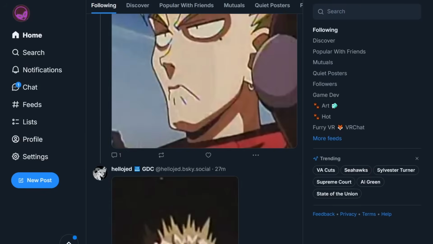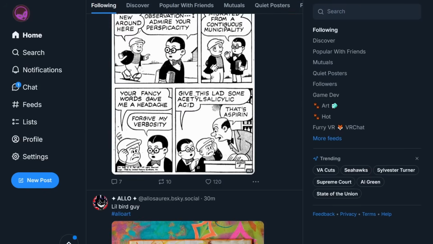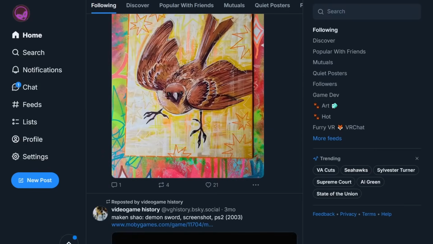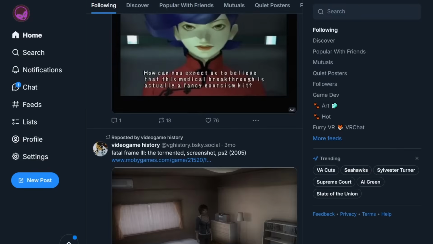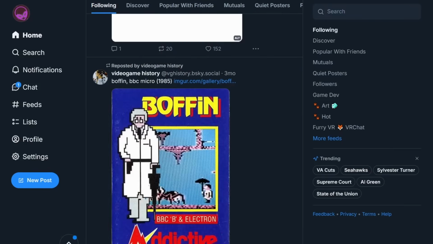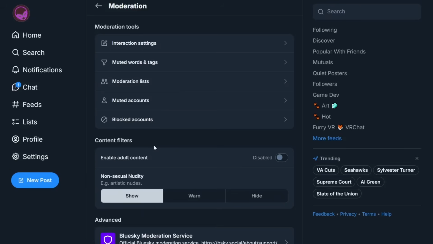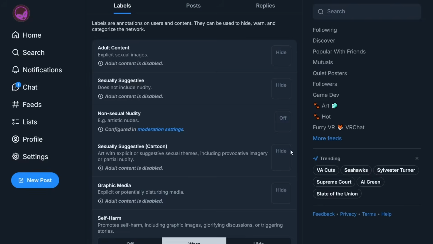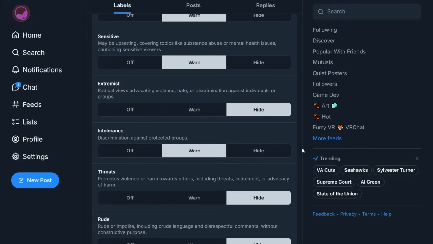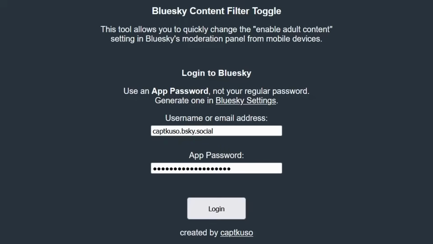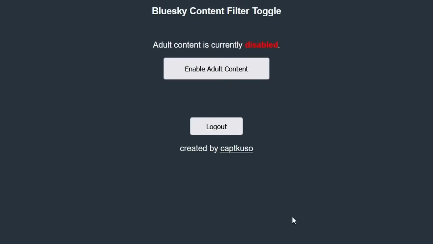Speaking of which, the reason that I'm so comfortable just scrolling through my own feed for you like this on YouTube and not worried about getting a ban is thanks to my other creation, a fix for the one other thing on Bluesky that really annoys me, despite them handling it better than basically every other app out there. Presenting Bluesky Content Toggle. It's a really simple website that lets you log on and toggle off or on the built-in adult content filter that Bluesky already has.